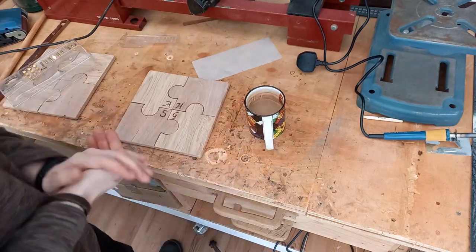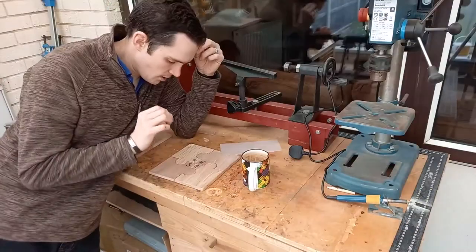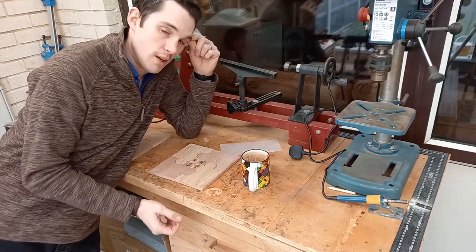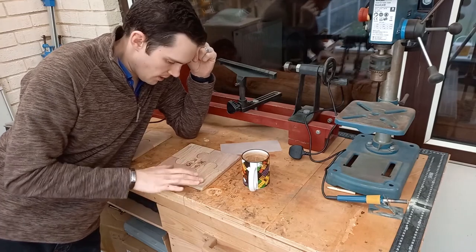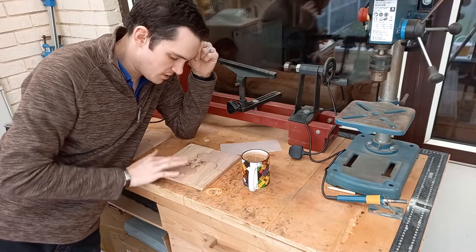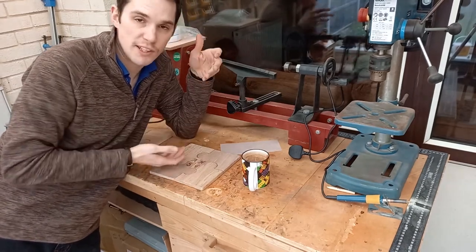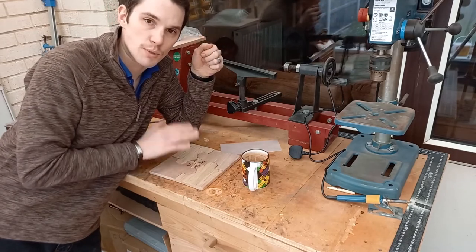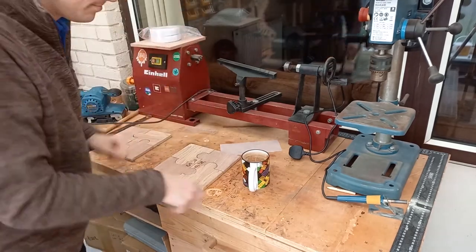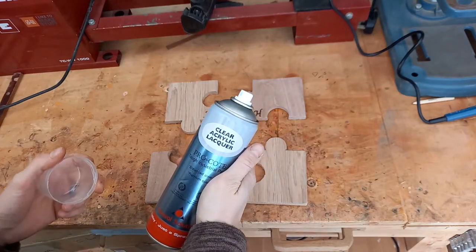There we go, and that is finished. Alrighty, so the last thing we've got to do with this now is to give it some coats of spray lacquer, and it will really bring the colours out, really bring the contrasting wood out, and it will seal in the burnt wood as well, so you won't be able to rub bits off, it won't flake off. It'll seal it all in nice, protect it, and I think it's going to be beautiful. Alrighty, here we go.